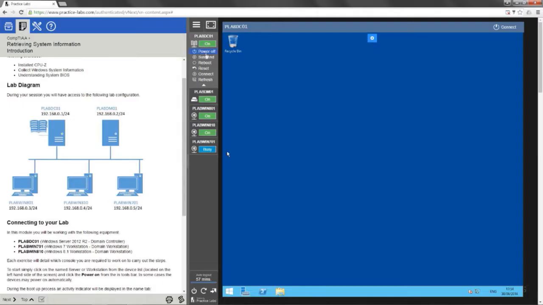In some of the content, we may want to simulate a failure of one of the devices and what the impact would be on the rest of the servers in that mini network. So I could go ahead and suspend the domain controller, for instance, and what impact would that have on the rest of the servers? Will I still be able to log in and use those type of services? And that's what it's there for. It essentially hides it from the network without destroying any of its configuration.